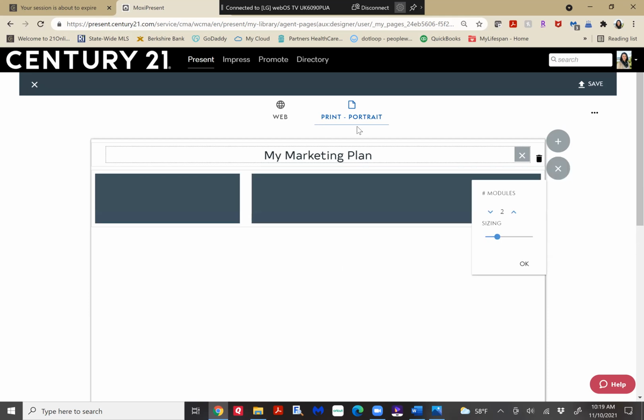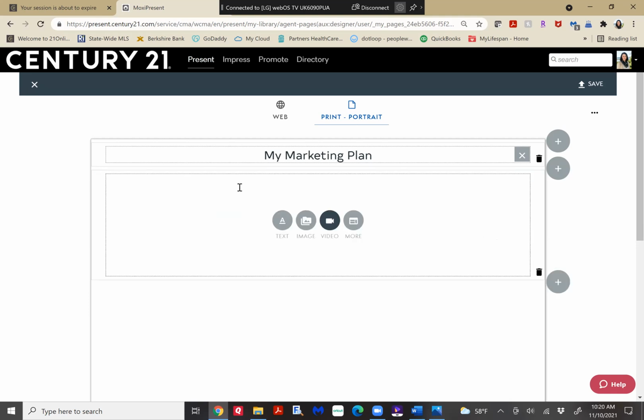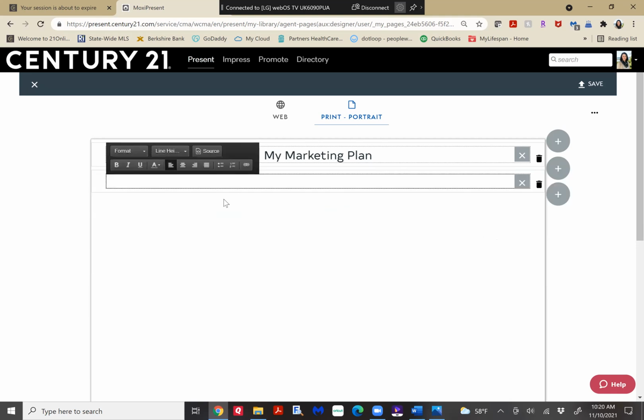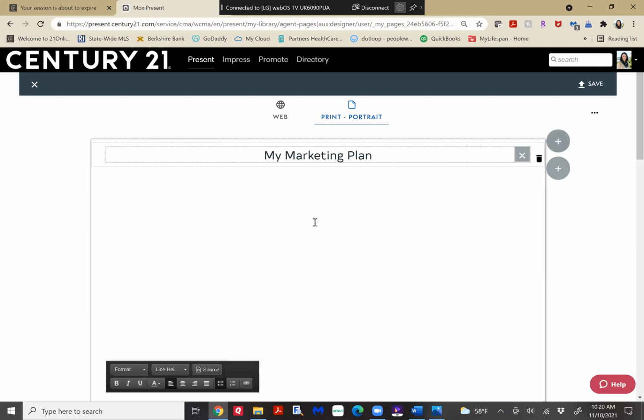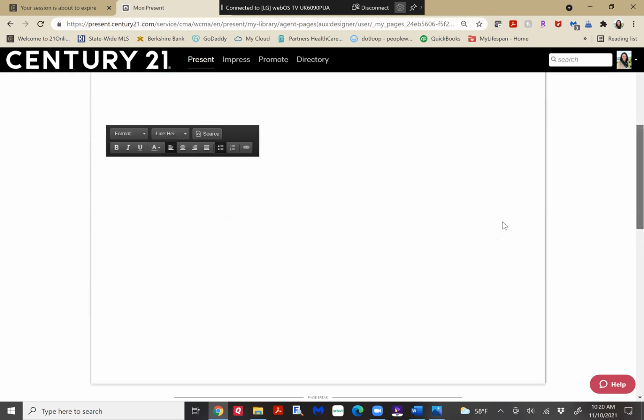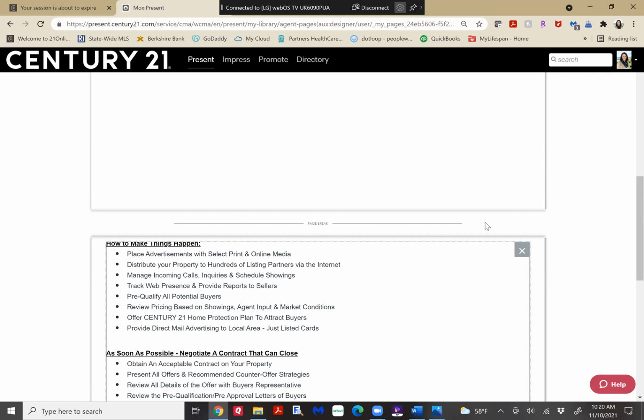I just hit print portrait format on the top, where there's a video view. There's a page break in here and I'm not sure why. Interesting.